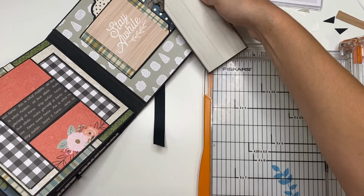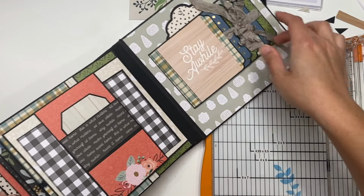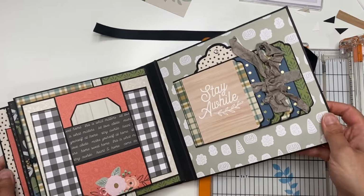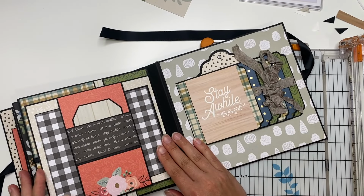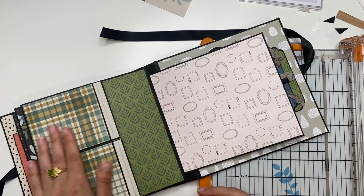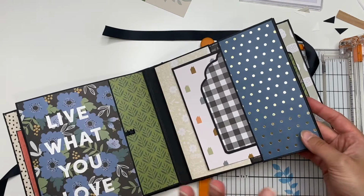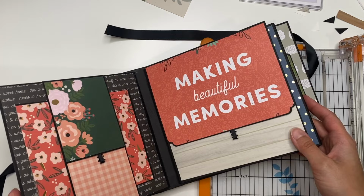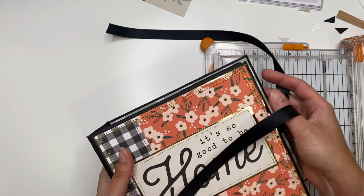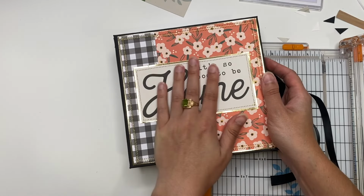Okay, so he's going to fit right in here. Okay, and then I'm just going to fill up the rest of this. I will glue all those down. I'm going to fill this up. I still need things that go into these, probably more tags or something. I haven't decided yet, but you guys get the idea of how I do all the inserts and things like that. I literally just use my scraps, let that kind of usually determine the size.